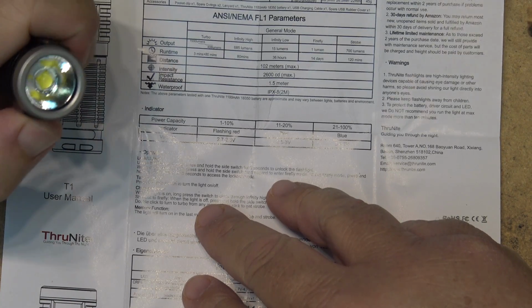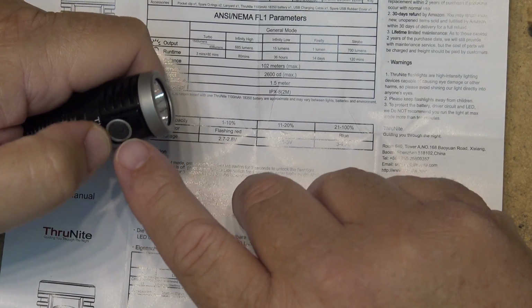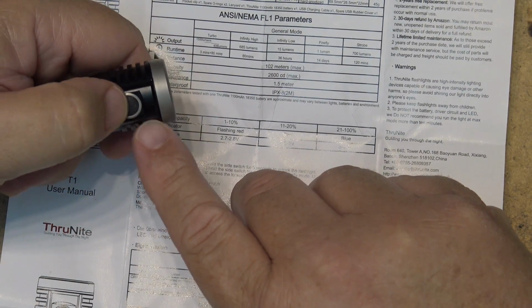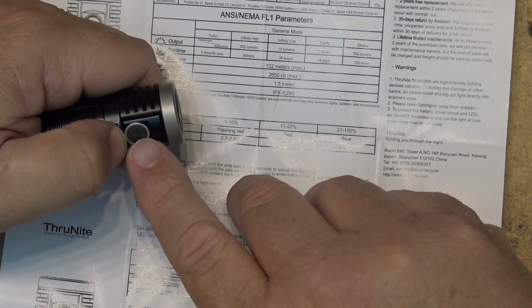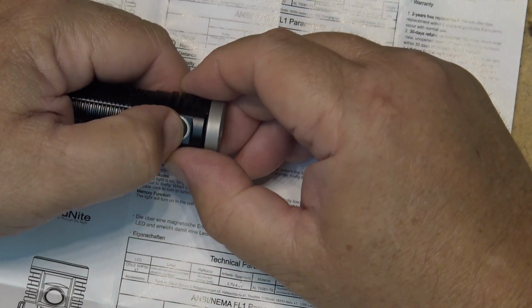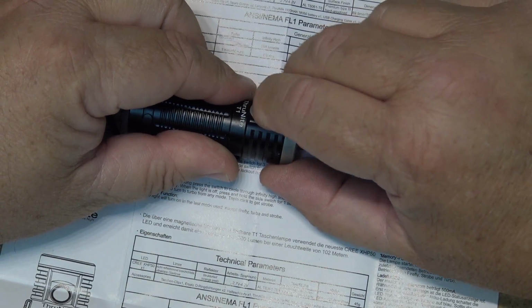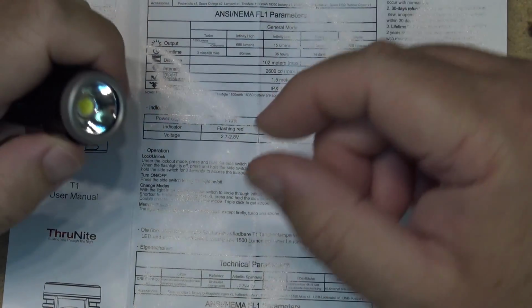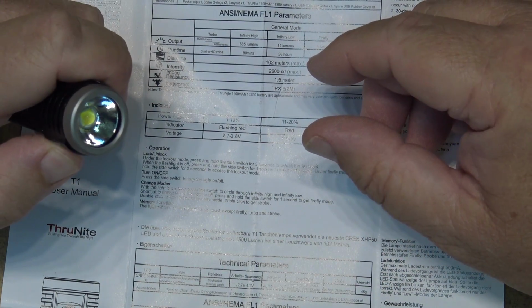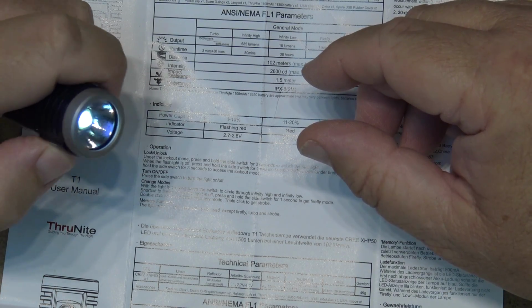So now the button won't do anything. You see, I press the button, nothing happens. When you're in lockout mode, you press the button, it'll just flash red to indicate that it is in lockout mode. I don't know how well it's coming over on camera, but it does light up red. There, you see it from that angle. To cancel the lockout mode, press and hold for 3 seconds. And then it goes back into firefly mode.